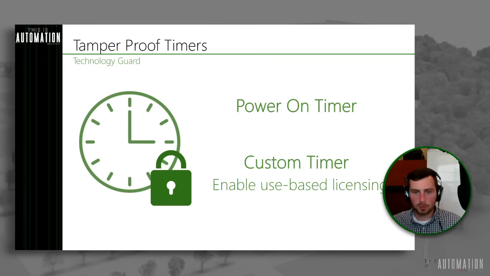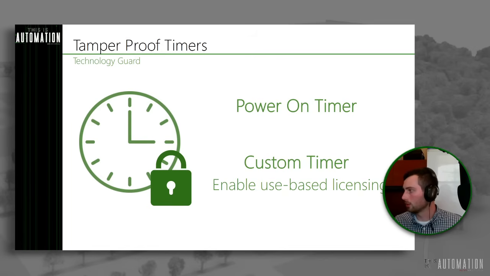Most people out there have good intent, and maybe it's even just a mistake that they've done that. But this gives you the flexibility to fully protect that, to make sure that everything is foolproof, mistake proof. So that timer is available inside of ESGuard for use-based licensing to measure the different usages of different functions within the system. And there's creative ways that you can use the memory on the technology guard and the timers on the technology guard to further protect your machine and further protect your IP.